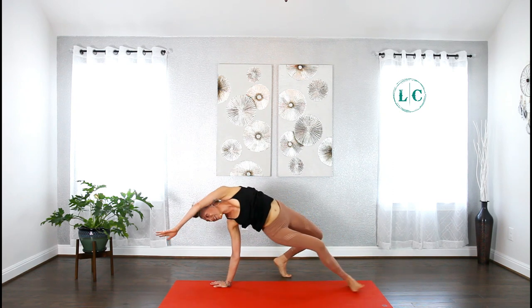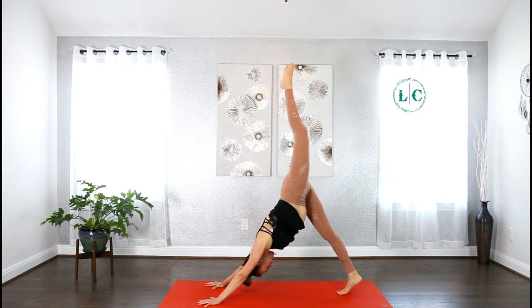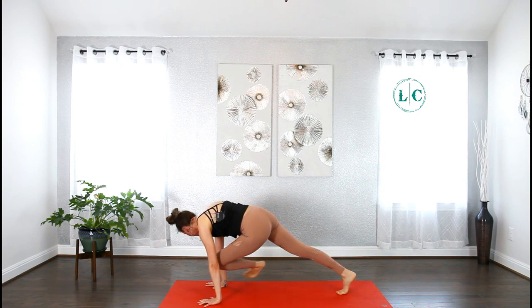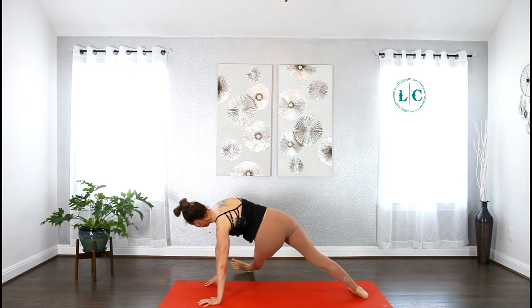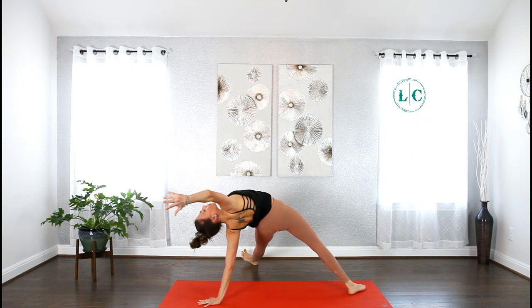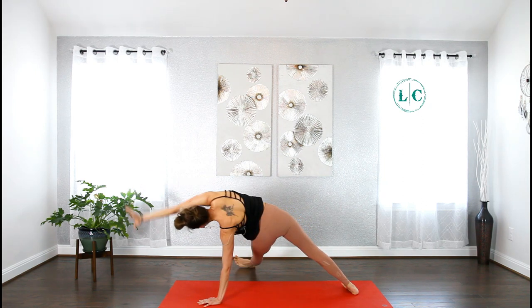Nice. Lift heel down, inhale, sweep the left heel up to the sky. Exhale, left knee, right tricep. Begin to extend the leg into a falling triangle. Right arm comes up. Open the body. Breathe in and out. Right hand down.